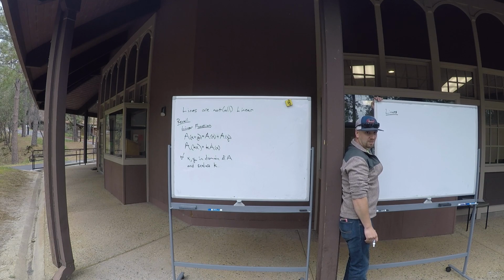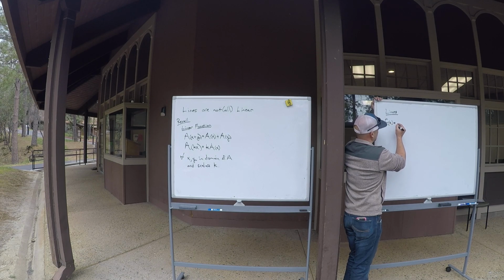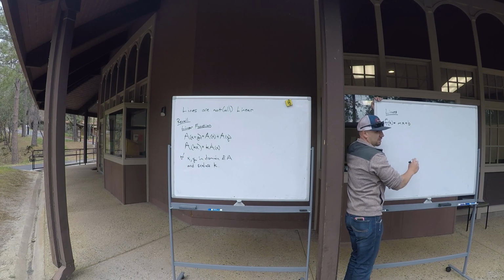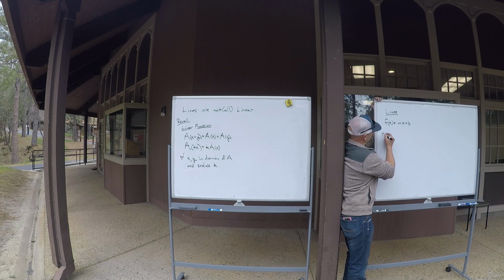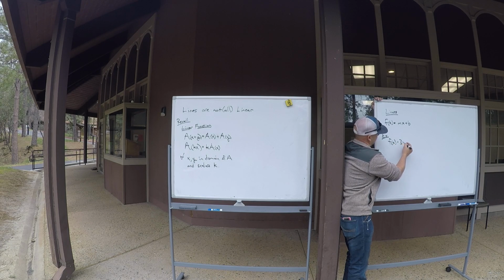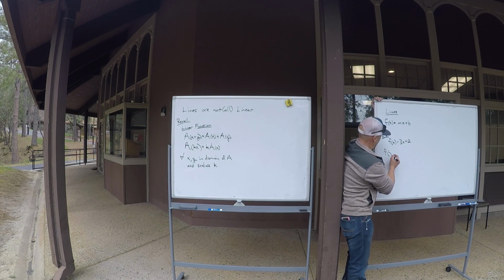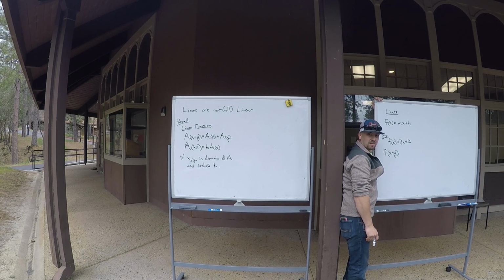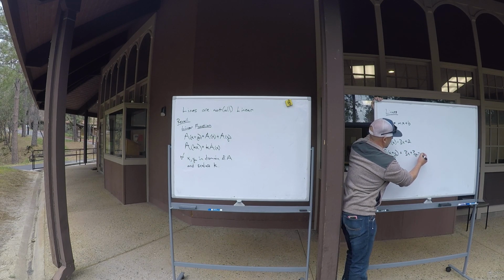Lines from an algebra 2 perspective are functions that look like f of x is mx plus b, right? So, an example of a line would be something like f of x is 3x plus 2. And we could check and see if this is linear, right? In order to check, I could do f of (x plus y). Okay, well if I do f of (x plus y), I'm going to get 3x plus 3y plus 2.